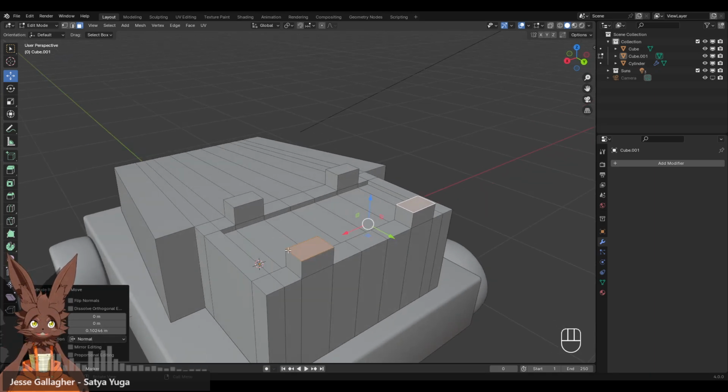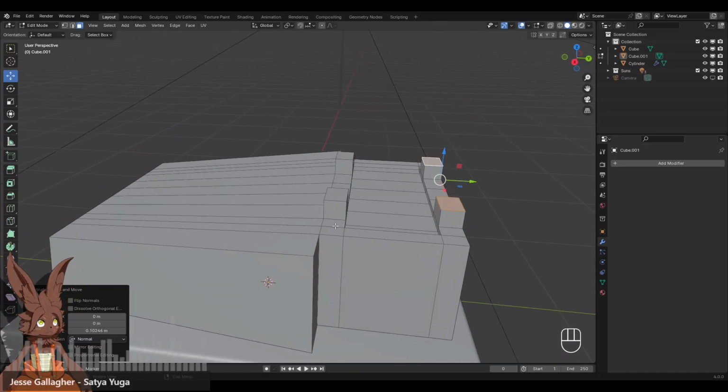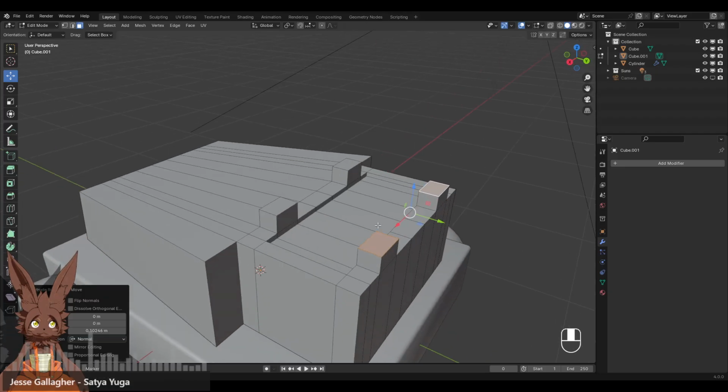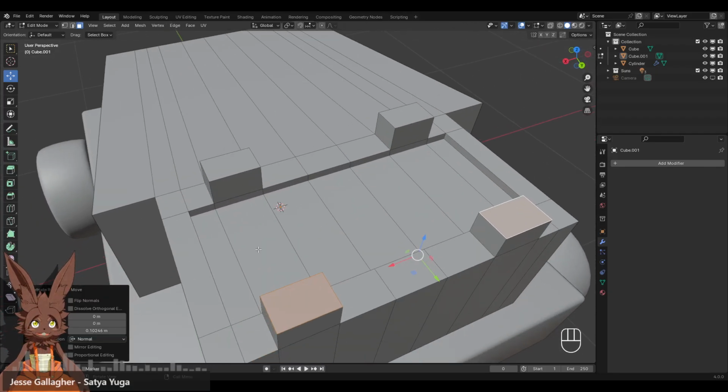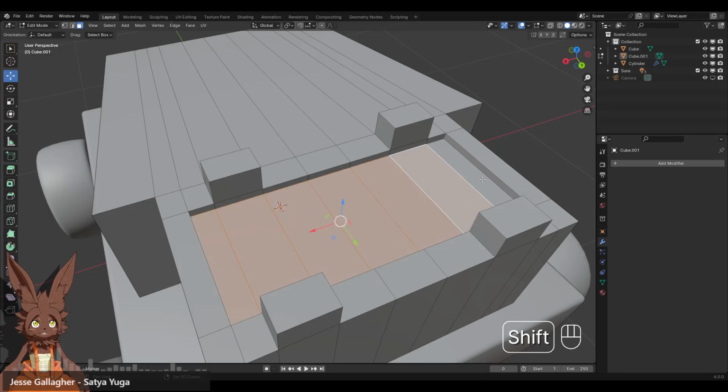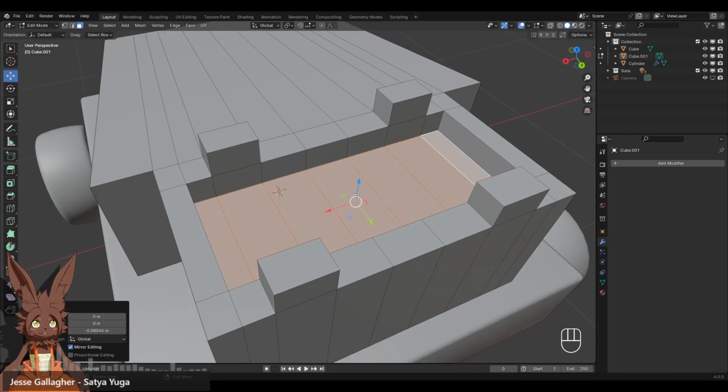Just the problem with this is trying to round this stuff out later is not going to be easy at all, if even possible. Next we have to, let me just grab this, pull it down.